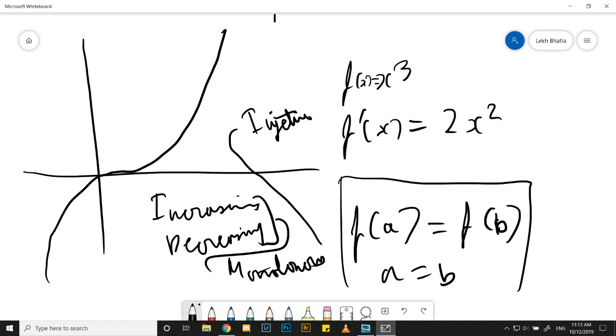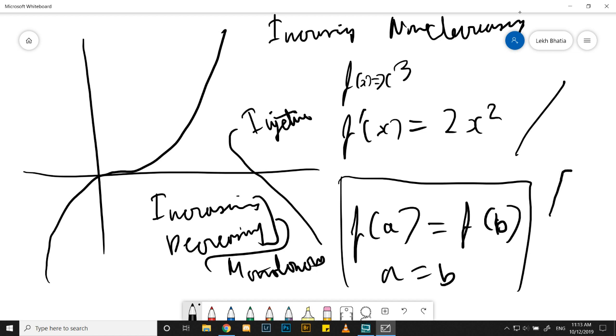Note there is a small difference between always increasing and non-decreasing. If something is always increasing, that means the derivative is always positive. But if something is non-decreasing, that means it never goes down, but it's possible for it to have a zero slope and then go back up. That's what this x cubed function is. It has a point over there where the slope is zero. This is not a super important distinction, but it'd be better if you don't get confused between these two things at any stage.